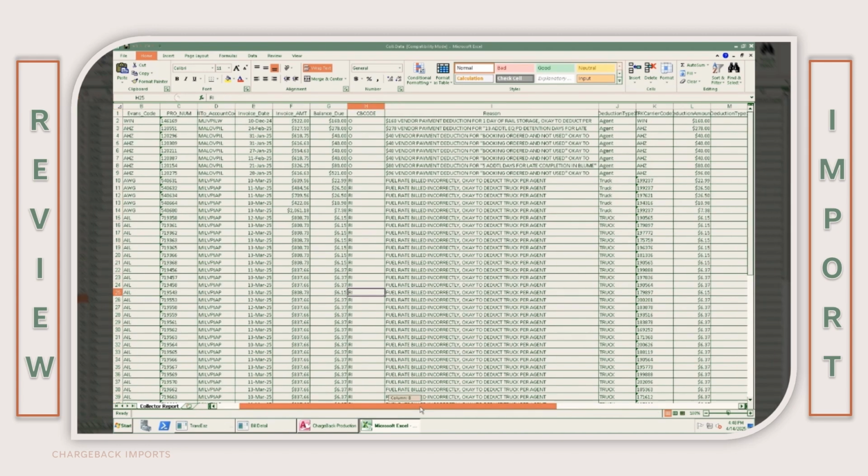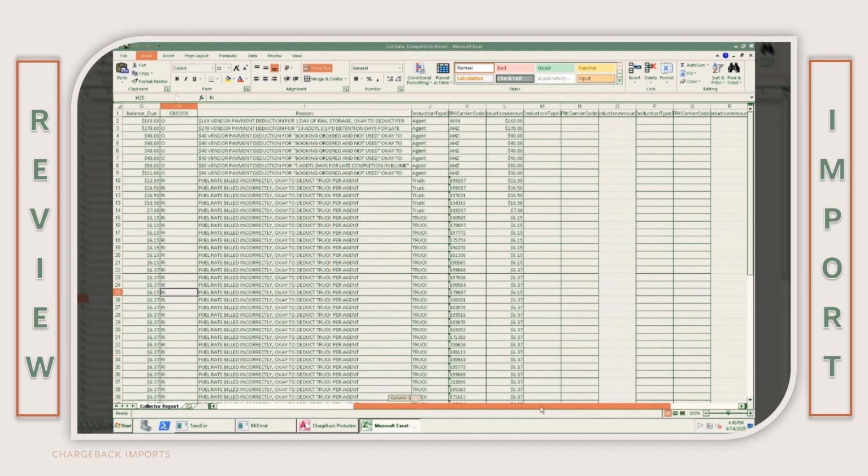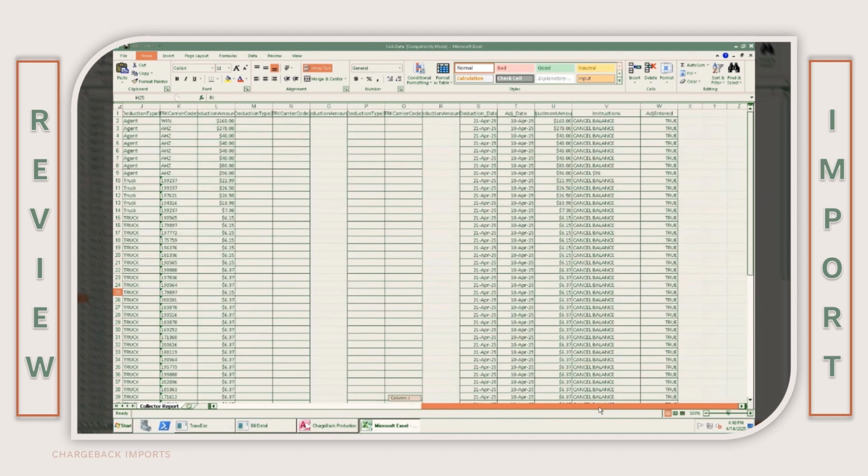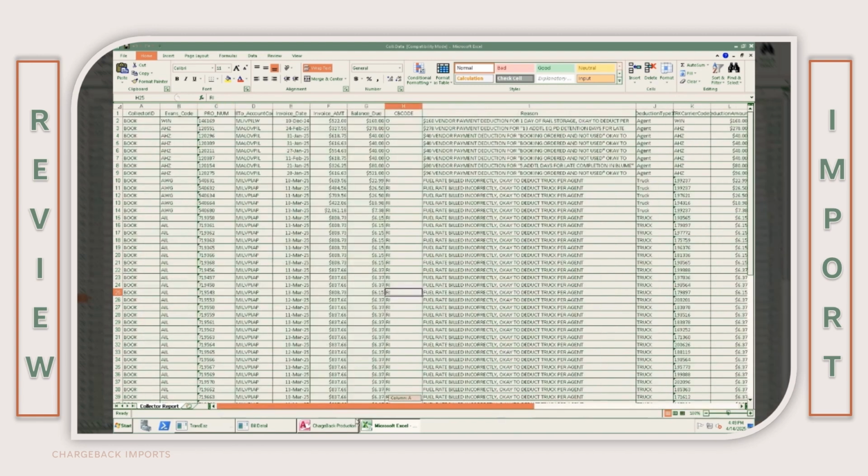If we noticed something was missing, we would be able to go in and re-upload that missing invoice. We don't want to import the whole thing, because then we'll create duplicate entries. But this allows you a chance to see if something got kicked out, if there were some changes you needed to make, or maybe you just want to keep a record that everything was successful.